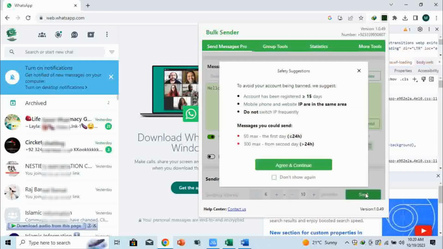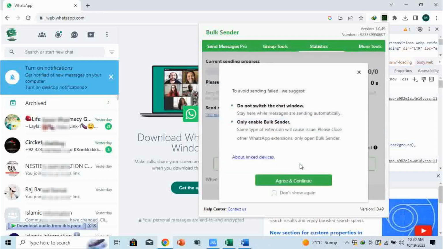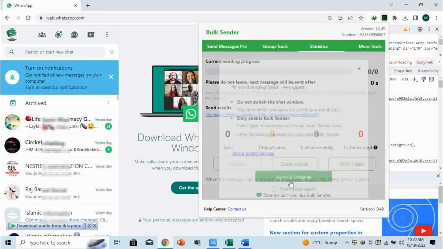Note here, the WhatsApp account which you use for sending bulk messages must be older than 15 days, otherwise WhatsApp will block your account. Now click on Continue so the chat successfully starts.